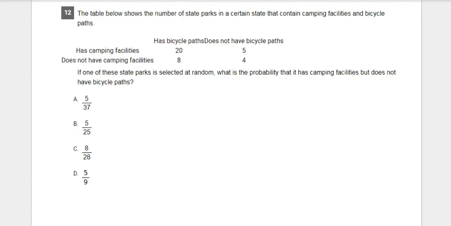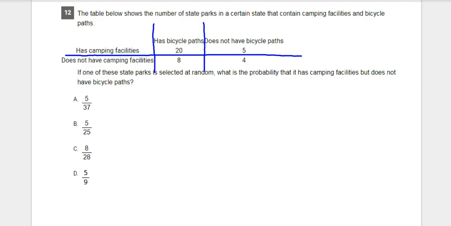Number 12, because I'm looking through my school, I have access to the test here, and it's a little bit different format than what you see on the actual test day. So you'd probably notice, when you're analyzing your data through the College Board, that the question looked a little bit different than on the original day. This was probably in a chart. So you have a line coming right here, a line separating right there, and then probably another line coming here. So how I read this chart, you're looking at state parks, and they have camping facilities or bicycle paths. So you have two factors going on.